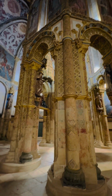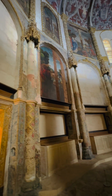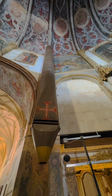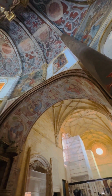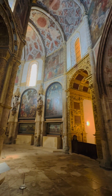The Romanesque round church is a Catholic church within the castle. Charola Rotunda was built in the second half of the 12th century by the Knights Templar. From the outside, the church is a 16-sided polygonal structure with strong buttresses, round windows, and a bell tower. Inside, the round church has a central octagonal structure connected by arches to a surrounding gallery, the ambulatory.